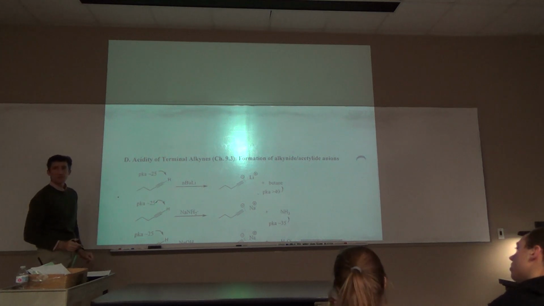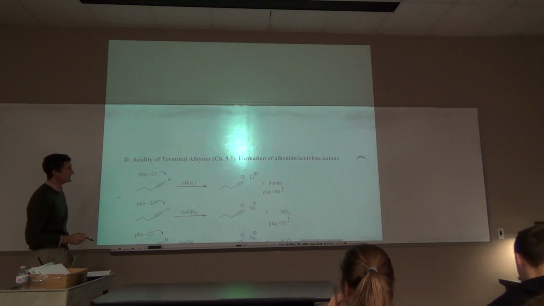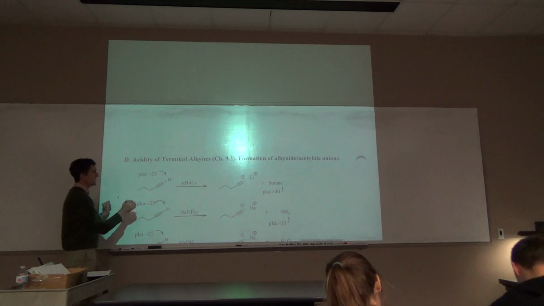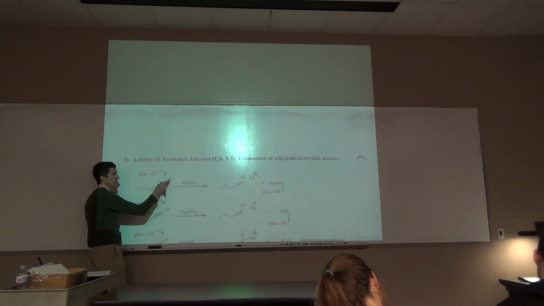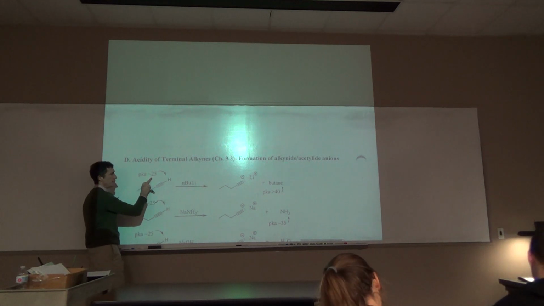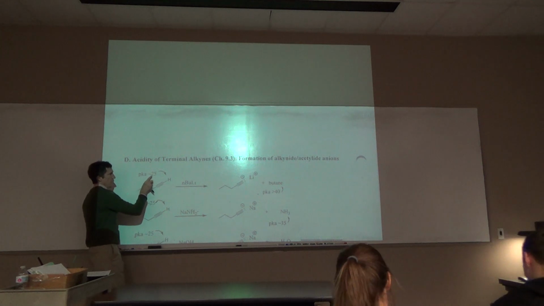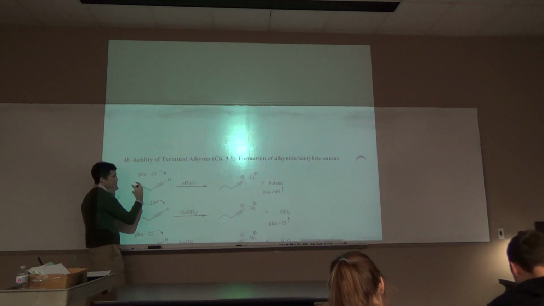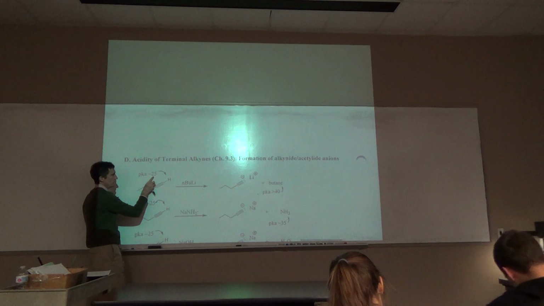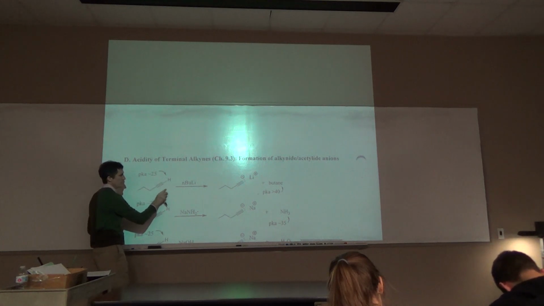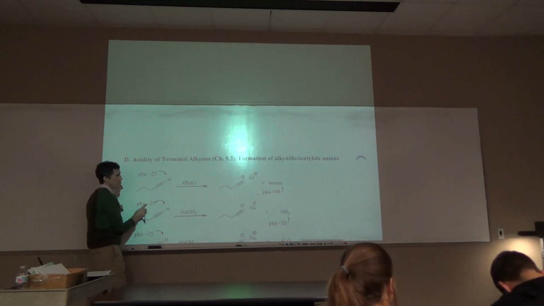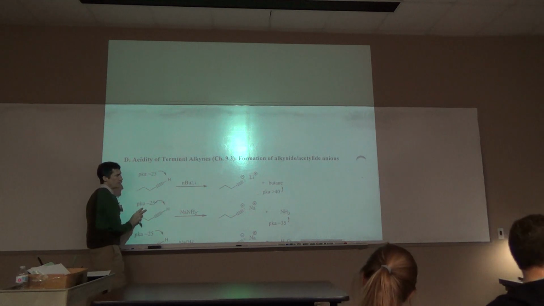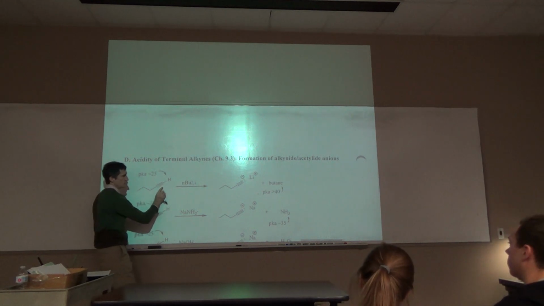Back when we looked at acid-base chemistry, test 1, we talked about hybridization, and we mentioned that the terminal alkyne, the CH, has some acidity. The pKa is about 25. Somewhat slightly acidic, enough acidity that we can do something with it. Okay? It requires a very strong base, though, to deprotonate this.